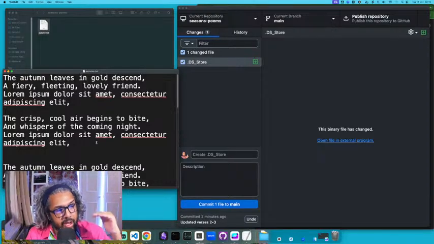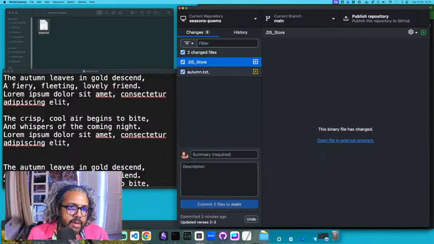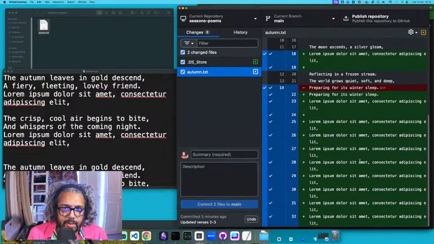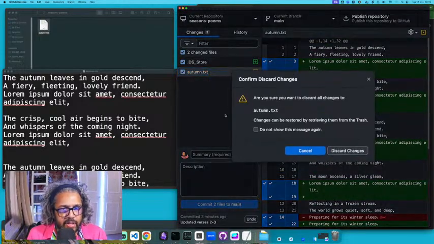Now, to go in line by line and make all those changes would be an absolute pain. It will take you a long time and you may not catch everything. Equally, you may not catch things in a way which is appropriate. You might miss something. You might delete something that was originally there and it shouldn't have been. You want an exact copy of that moment where you were like, I'm committing to this thing. So I'm going to come back here with all of this lorem ipsum all put in here and say, actually, I need to go back to what it was. Cool. Discard changes.